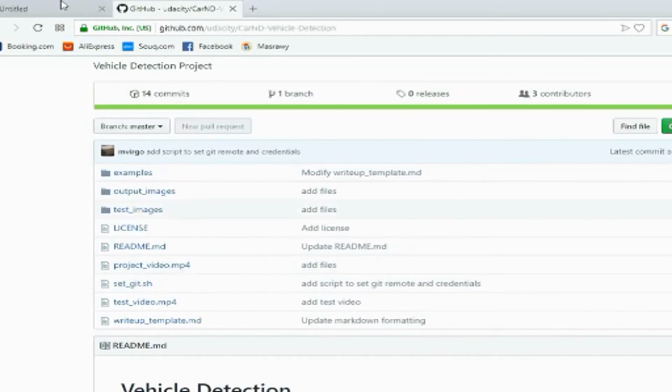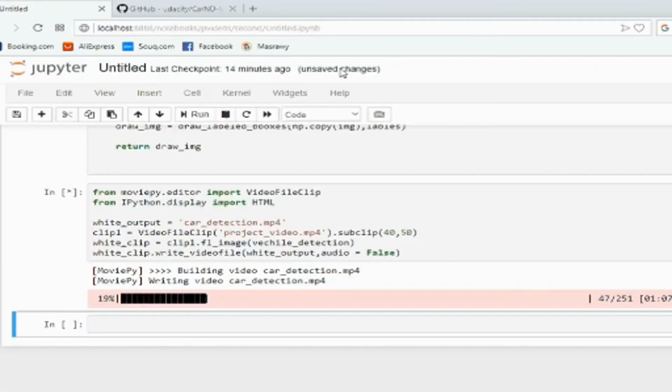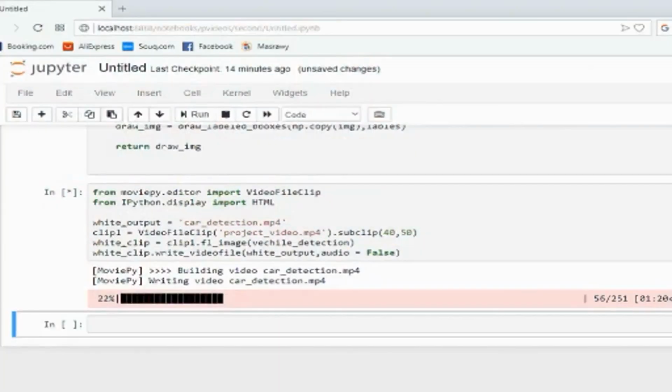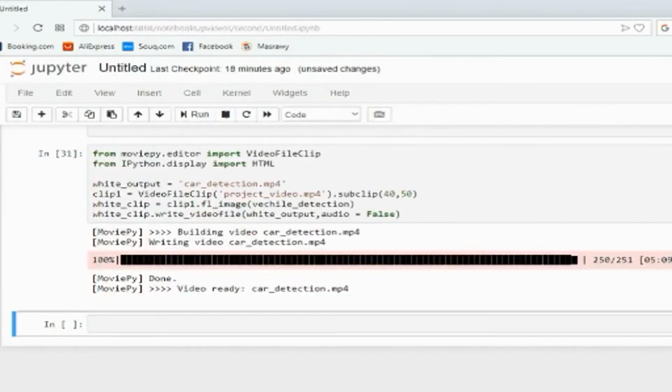It contains a video that I used. It is called project video, as before. You can download it very easily. So I will pause the video, and when it is done, we will see it together.